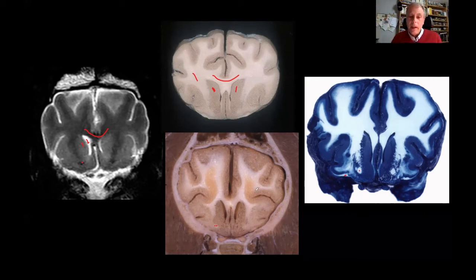Okay, and we see something very interesting. We see a nucleus here, another one, and this one here. This is the accumbens. The accumbens is a nucleus that is located rostromedial to the caudate nucleus. Okay.